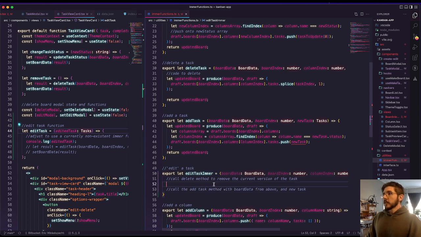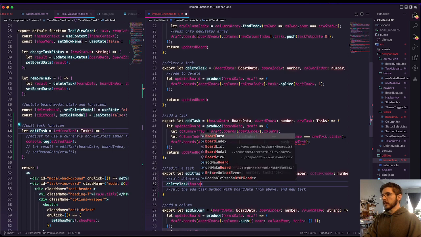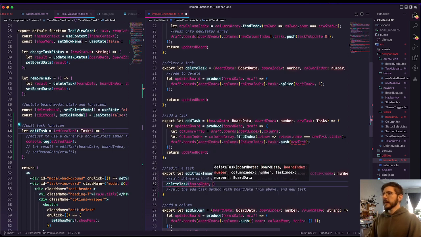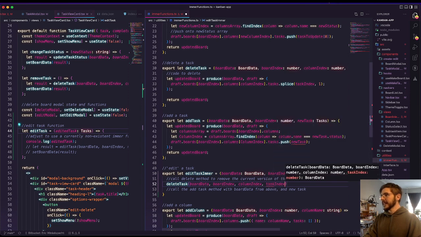So now we can call our delete method. So if I do delete task, right, with our board data and our board index and our column index and our task index, if I do that, we return an updated board.